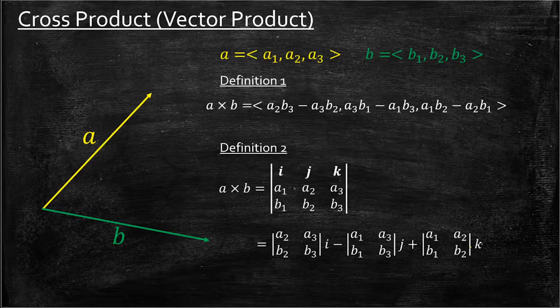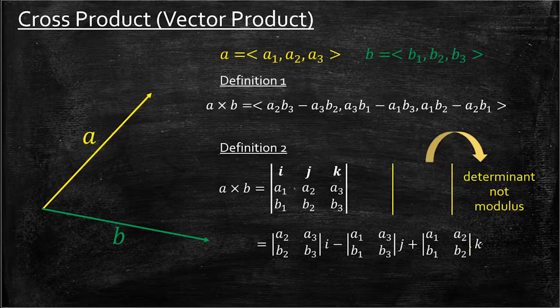The easiest way to do this is just to practice it, and it gets very easy over time. Now, obviously, we're going to be talking a little bit about determinants of 2x2 matrices for this lesson. And just remember that when I'm using these lines in this lesson, I'm talking about the determinant, not the modulus. What you might also realize is that the cross product, or the vector product, gives us a vector as a result, which is different from the dot product, which gave us a scalar as a result.